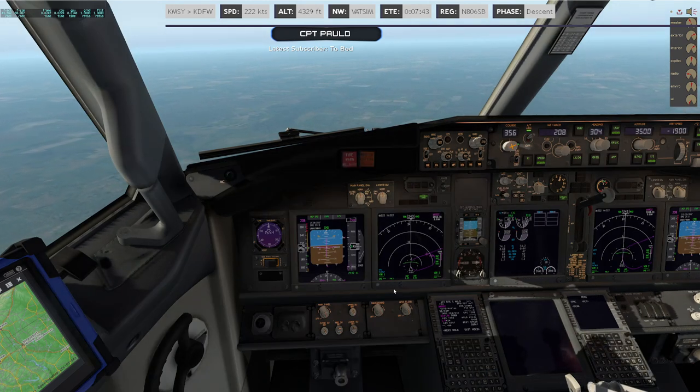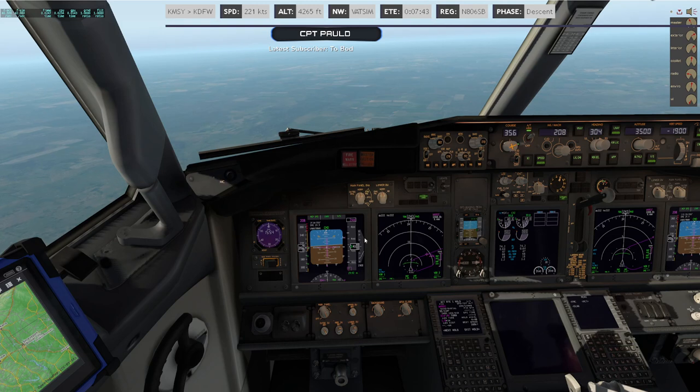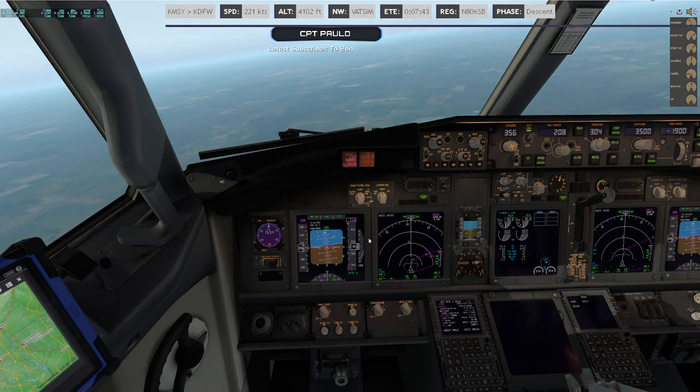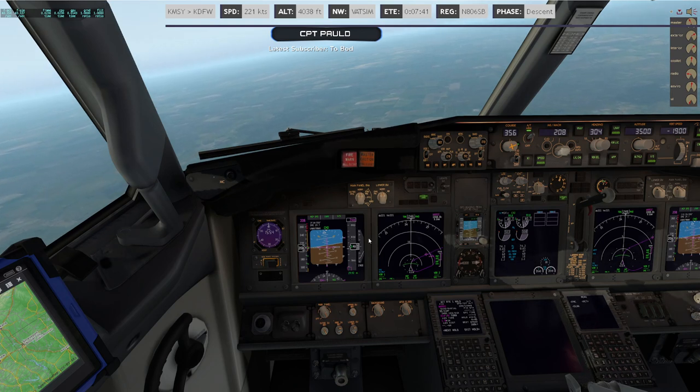1,000 to go. As we come round now, we'll come out of the hold at the right altitude that I was looking for, which is between 4,000 and 3,500 feet. So that's worked out perfectly.